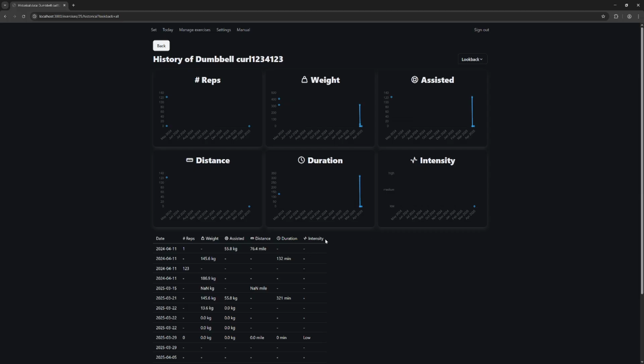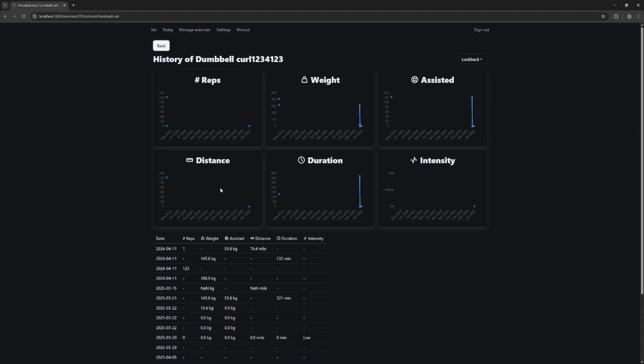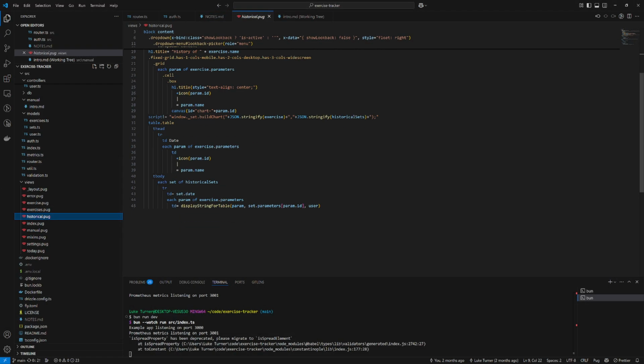Okay. So what we want to add is some aggregate statistics to this page. For the period of time that we're looking back, like for instance, for weight here, what is the average of these values? That would be an interesting question. Or what is the max of these values? Stuff like that. So let's just do that. I'm not sure exactly how I want the UI to look, so I'm just going to put it in a table for now, and we can kind of go from there.